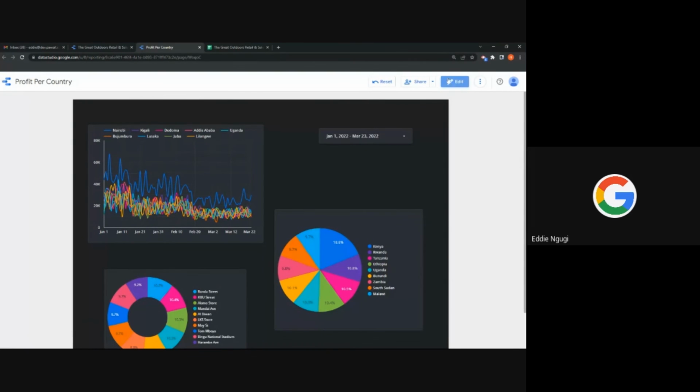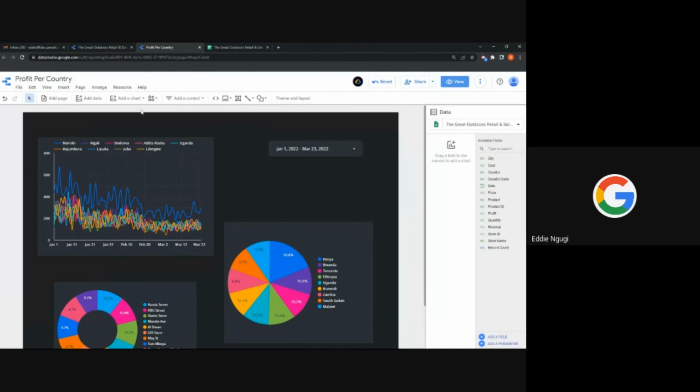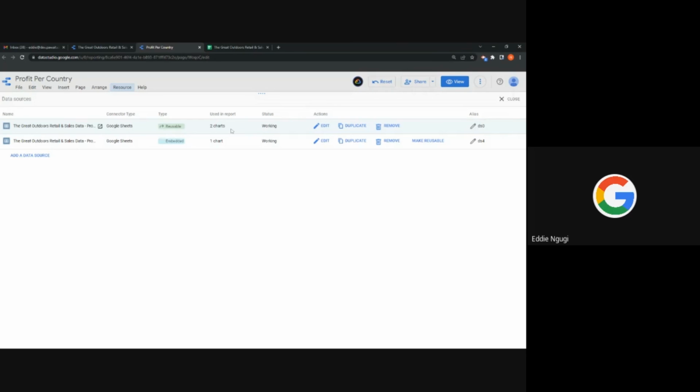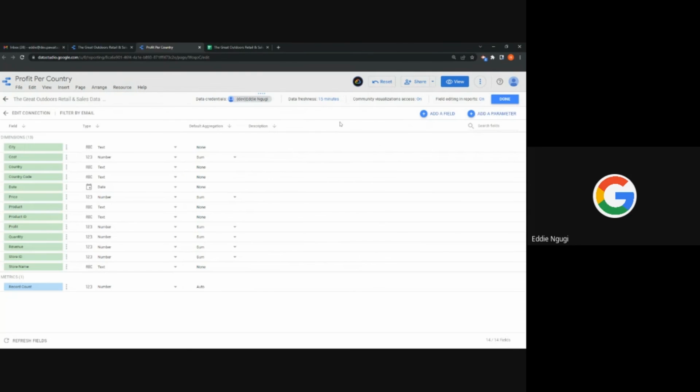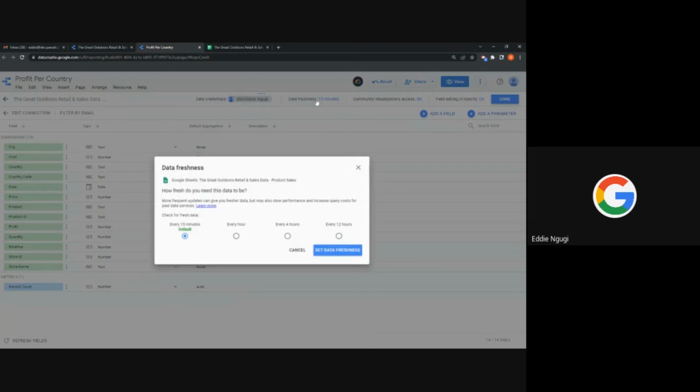For the setting where you can set how the data will be mapped and the frequency of how the data is updated from your source to your report, you need to come to Resource, Manage data resource, come to the different sources, and edit. By default, the data refresh is set to 15 minutes.